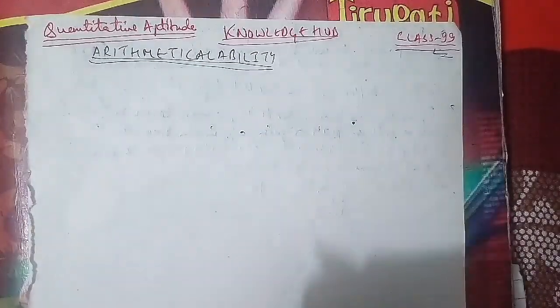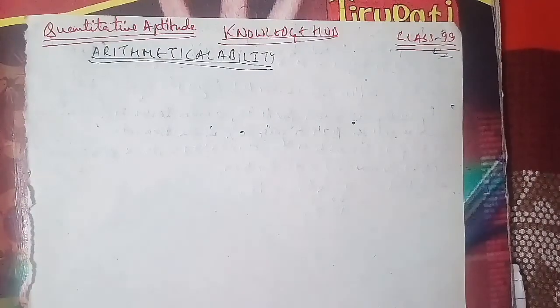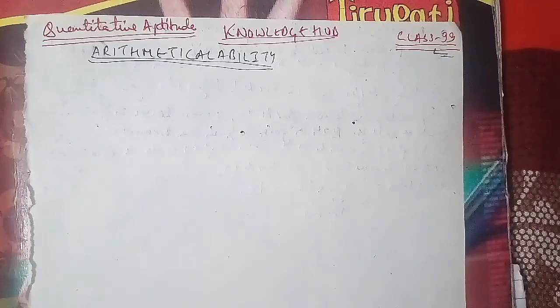In that we had done operations on numbers, square analysis of numbers, decimal fractions, simplifications, square roots and cube roots, problems on numbers, problems on ages, surds and indices, and percentage and profit and loss as well. We are dealing with that as well, so that has been the important one for you all.